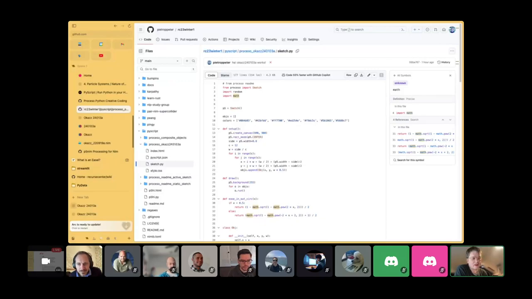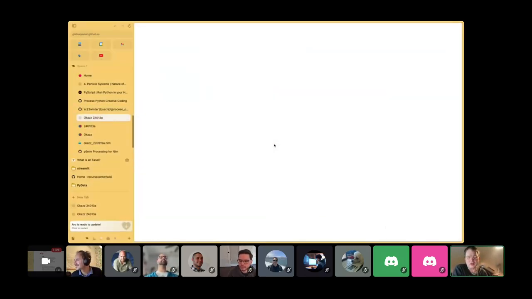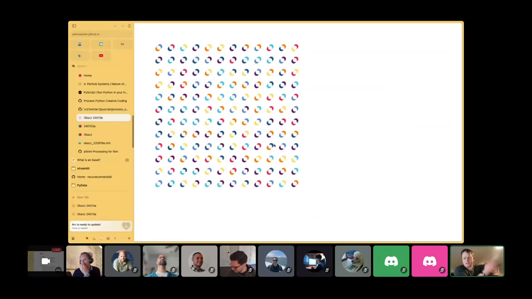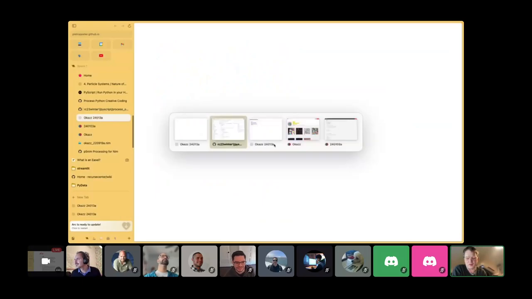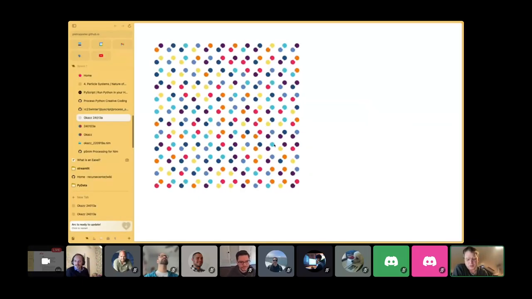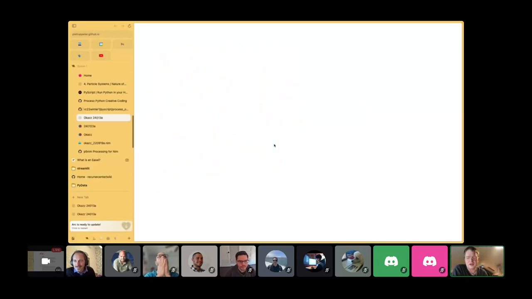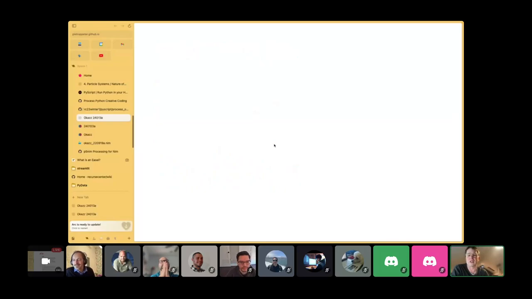Processing is such a lot of fun for hacking away. It reminds me of the digital version of Jackson Pollock, where he's just splodging paint on things and playing around, and it's a very playful way of creating. And instead of splodging paint, we're splodging code. I love it, really. It's such a lot of fun to do.